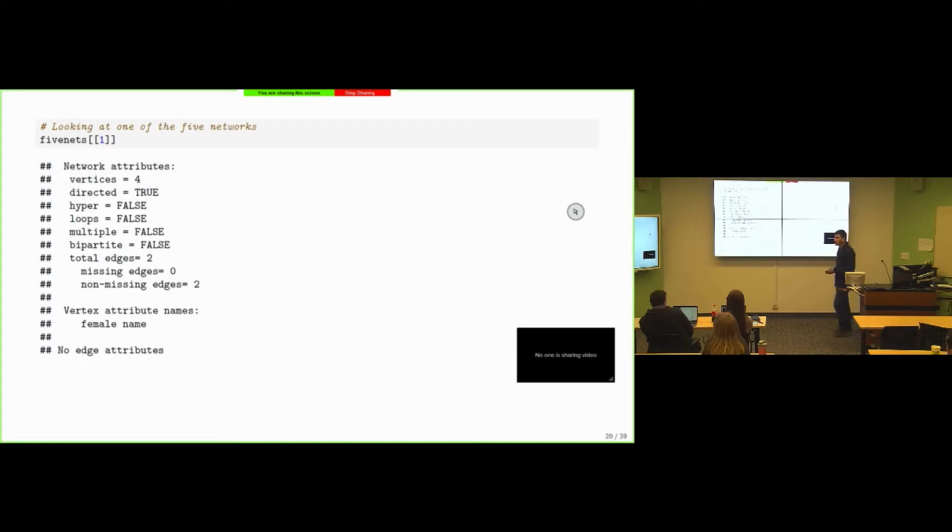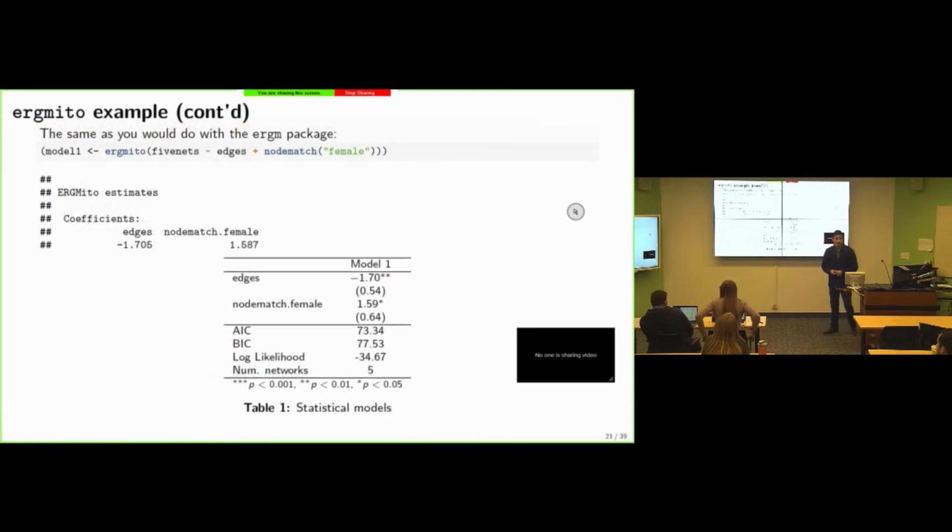And these five nets are actually just StatNet objects, right? So these are just network class objects with a female attribute. All of them are hard for vertices, by the way. So the thing is, how can we feed an ERGM with these five networks only? Well, you do it the same way as you would do it with ergm. So instead of ergm, you type ergm.multi, and then your model, five nets, equals edges plus node match female, which is what we're trying to model here, right?